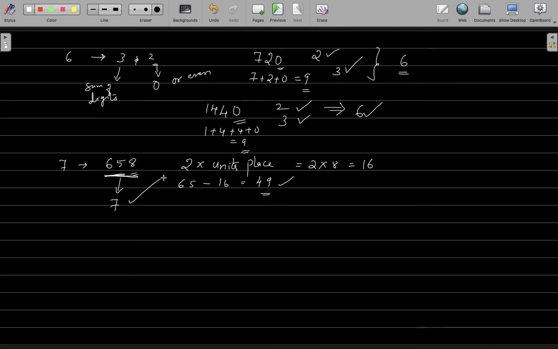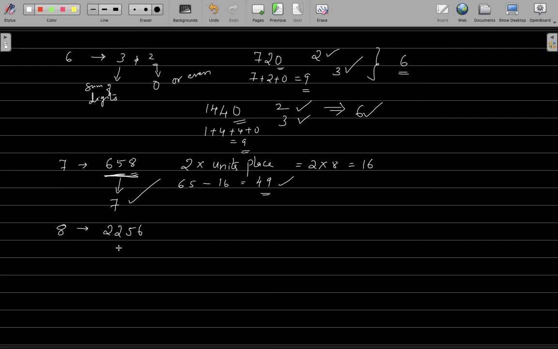It's up to the student's choice as to what technique they want to employ to check whether the number is divisible by 7 or not. Now if I have to test whether a number is divisible by 8 or not, when the number made by the last 3 digits of the number is divisible by 8, then the number is also divisible by 8.